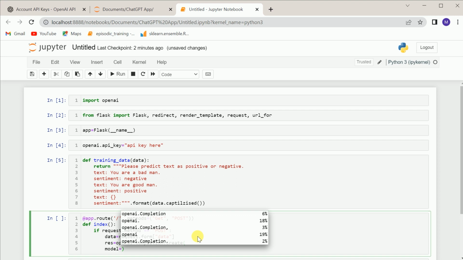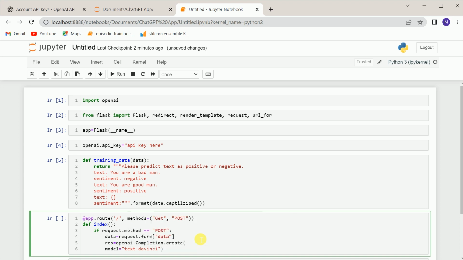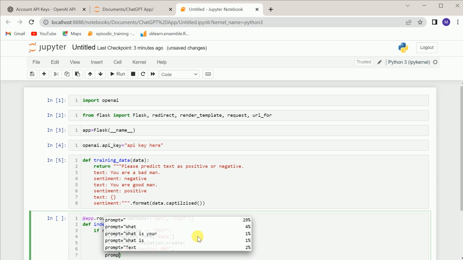So model, what kind of model we wanted to use from ChatGPT. The best model of ChatGPT is text-davinci-003. So we are going to use this model, and then we are going to feed the prompt. Prompt is actually a text which you feed on their website as well, like you write something on the ChatGPT website and you get the results.